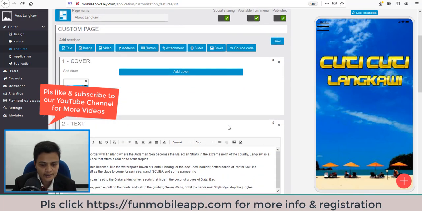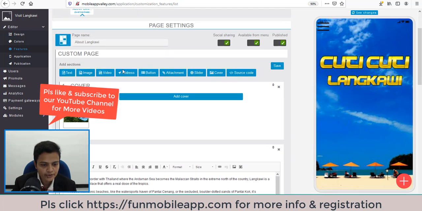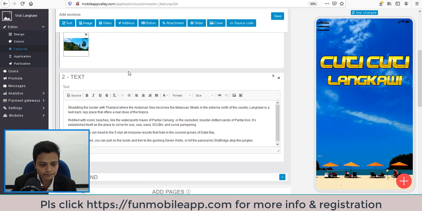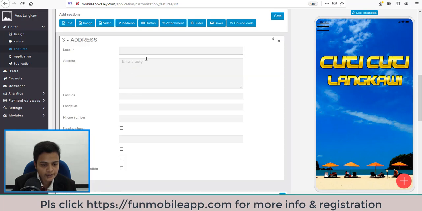Okay, so because the internet line is a bit slow, so let me put in address. So this is Google Map. Okay, so I'm going to put here tab to location. I'm building this app from scratch, ladies and gentlemen. The only thing that I have prepared is the images. That's all.